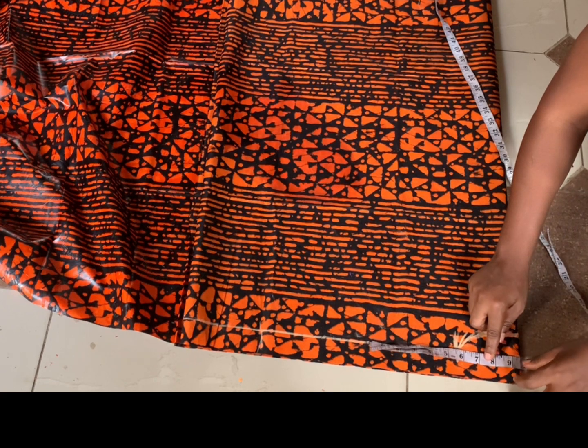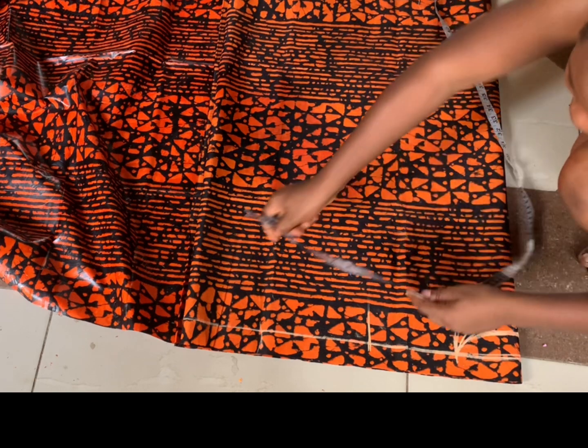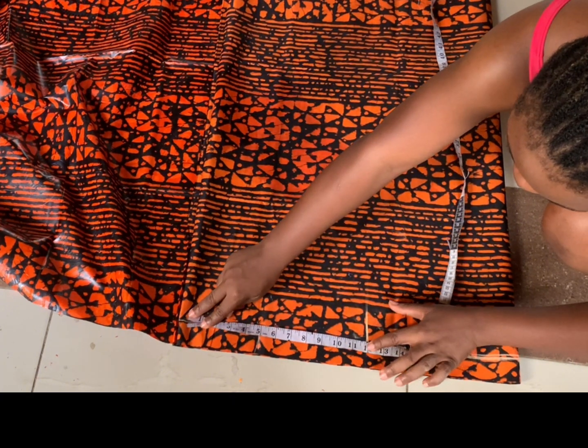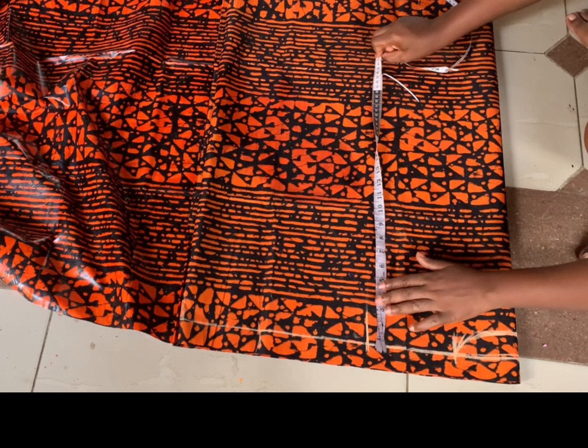So I'll take out my shoulder measurement. My shoulder measurement divided by 2, so I'll mark it out there. From that shoulder measurement, I'll take out my sleeve length. For this bubu, I'm using 12 inches for my sleeve length, and I'll mark out like this.